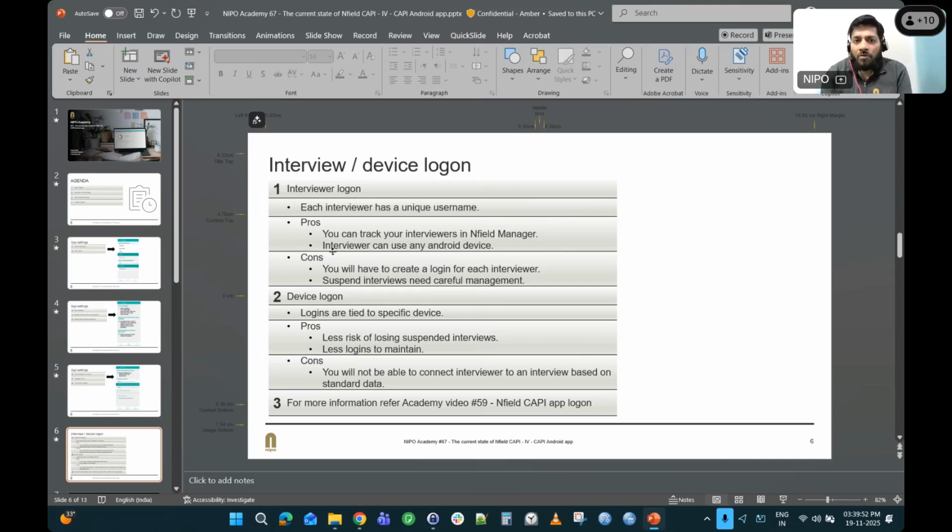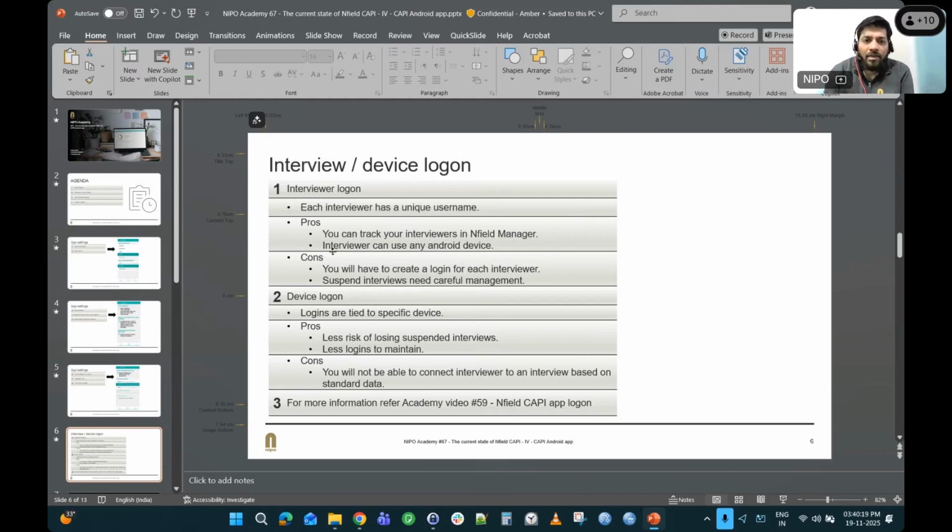If that same interviewer tries to log in on another device and resume that paused survey, they will not be able to do that, because the interview will start from the beginning and the suspend image will not come into the picture. Hence, suspended interviews need careful management.